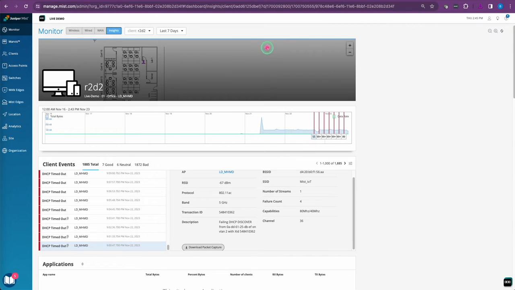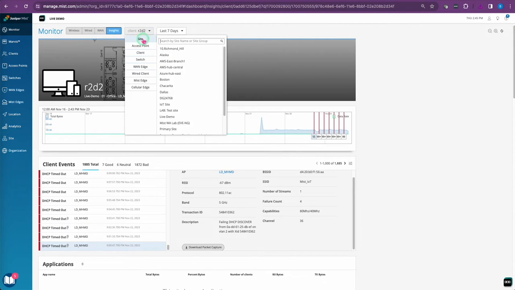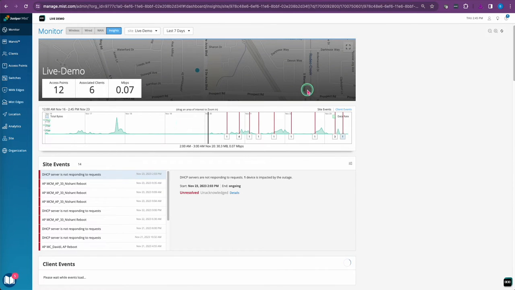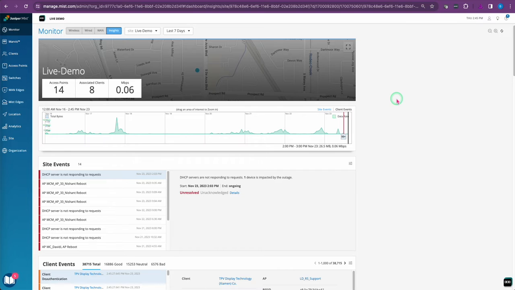Now let me return to the site level 7 days view. And now, because partners have a filtered observer view of the dashboard, I cannot show you that AP events would normally be displayed on the Insights page next to the site and client events. I mention this because it is a very important automated AI-driven feature for Mist. I will demonstrate this for you later, but please bear with me for now whilst we get to the appropriate part in the demonstration.